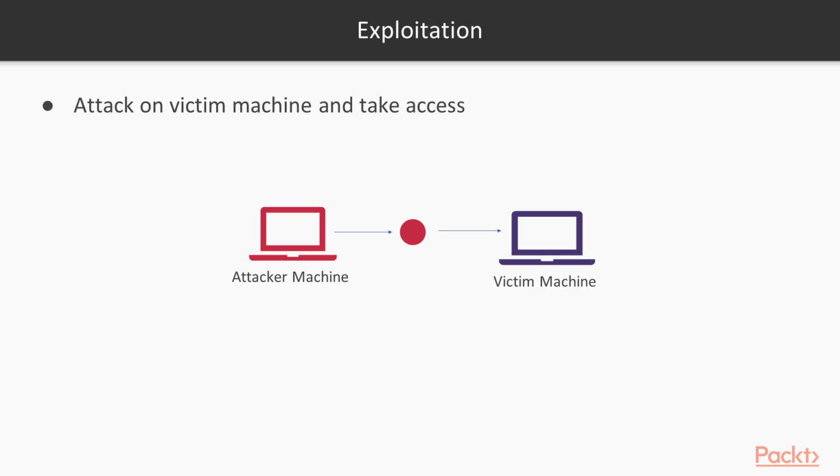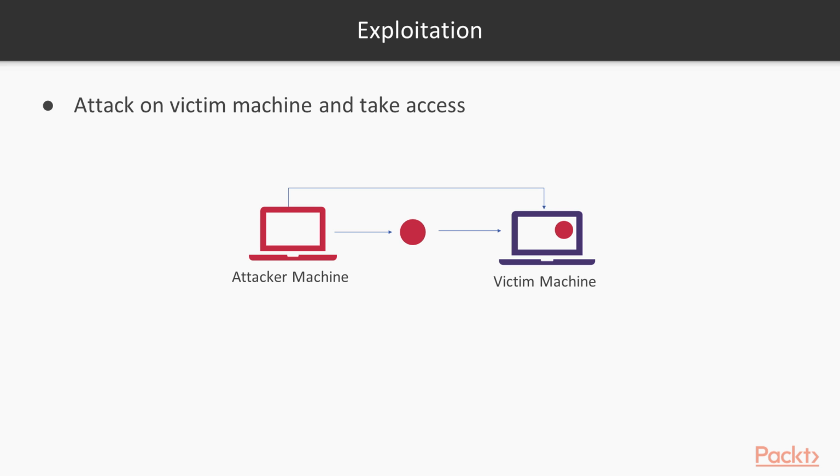The next step is to send this to the Windows machine, and with the help of this payload we are going to get a session, and with the help of this session we are going to take deep access in the victim machine. With the help of this payload we can get access in the victim machine, and we can take help of Metasploit because there are various exploits available in Metasploit. We can take help of them and then take access. We can exploit the victim machine. So we have to send a file, and with the help of that file we can take access.